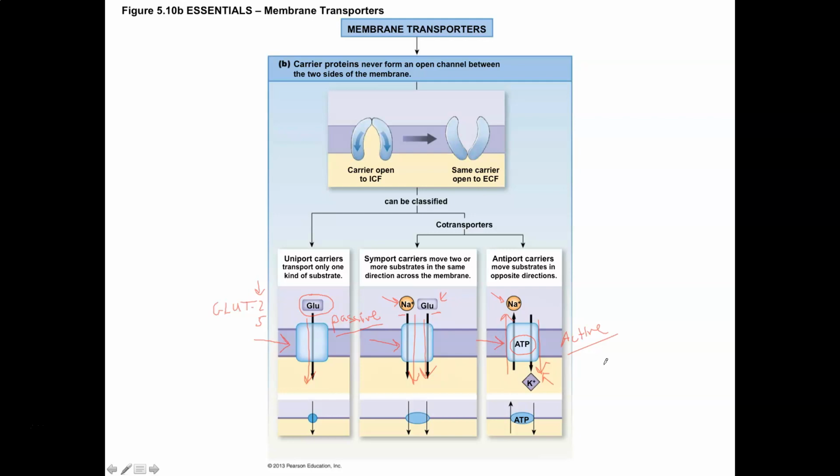So is it a carrier protein performing symport? Is it a carrier protein performing antiport? Is it using passive transport? Is it using active transport? So there's a lot of definitions that we can use. When you're using a carrier protein, because there has to be interaction of the molecule or ion with the protein, the transport is going to be slower than just using a channel protein.